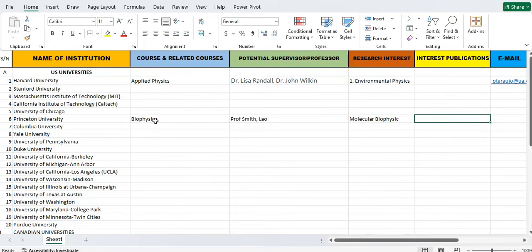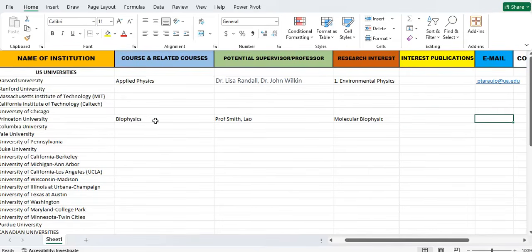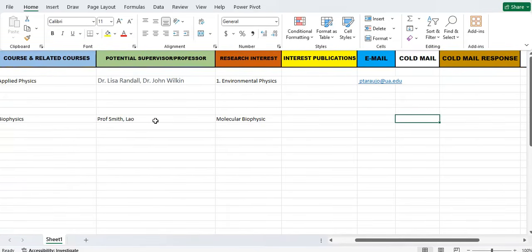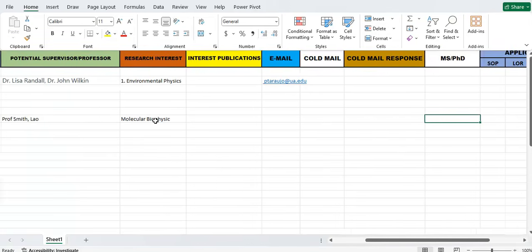I would go back and look at one or more publications of Professor Smith or Lau, where I would copy and put there, and I would again put out their email, and I would check if I'm sending them a cold mail, and if they have a cold mail response for me, I would put the response there.